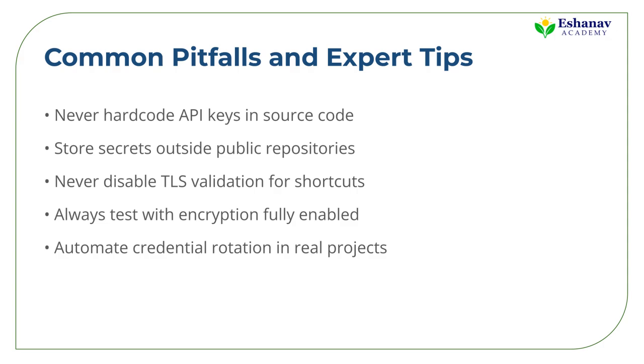One mistake I see often is students uploading ESP32 code with plain API keys straight to GitHub. That's equivalent to leaving your house keys taped on the front door. Instead, keep credentials in config files ignored by version control. Another bad habit is disabling TLS certificate checks to make it work faster. That leaves you open to fake brokers impersonating your server. Always test with TLS enabled, even if you need to optimize memory. My personal tip: if using AWS IoT Core or similar, automate credential rotation. Assume your keys will expire. Design your system to refresh them gracefully.